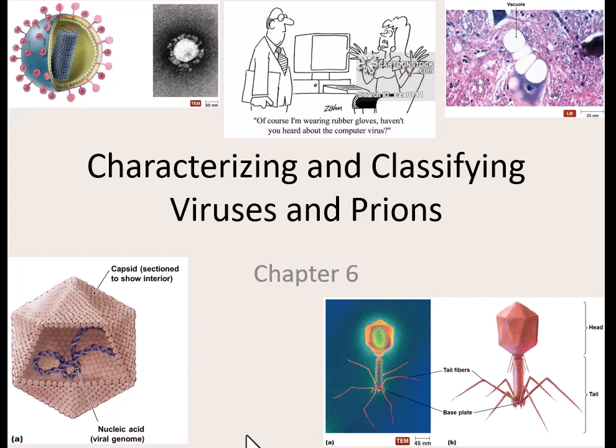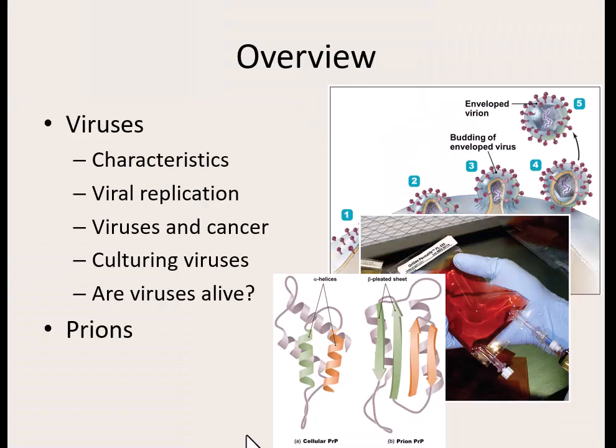So it's all about what are viruses, what are they made of, how do they reproduce, how do they get into cells, things like that. And then we have a little blurb on what are called prions. We'll see how far we get today. I wrote myself a note: I can get through this in 65 minutes. We'll see. Whatever we don't get through, I'll record and put out there.